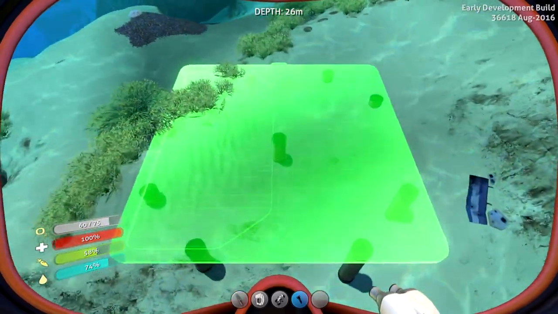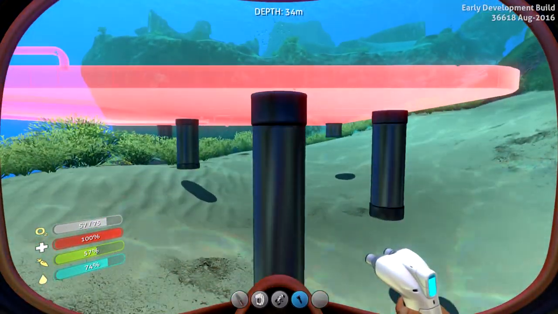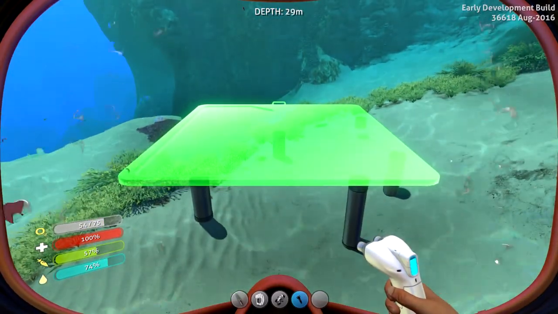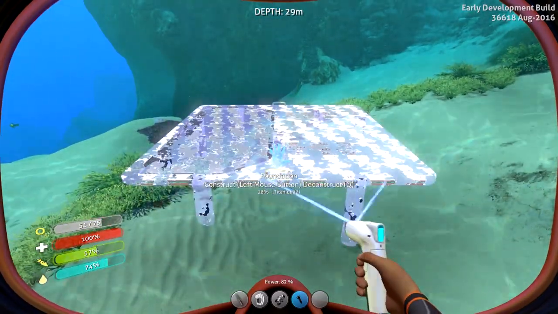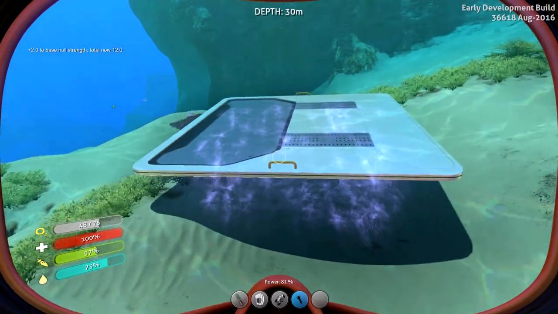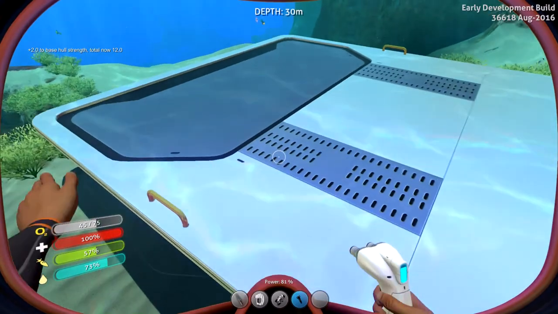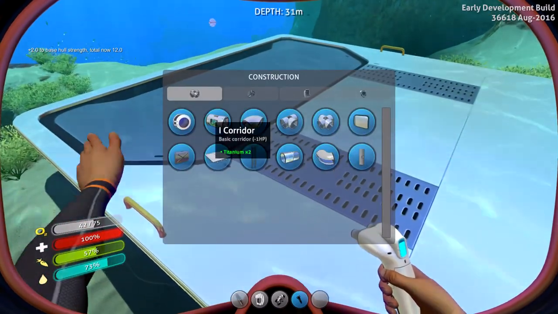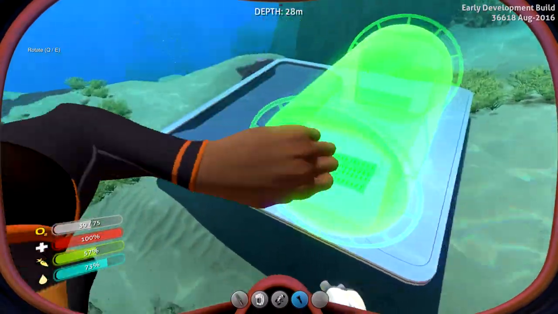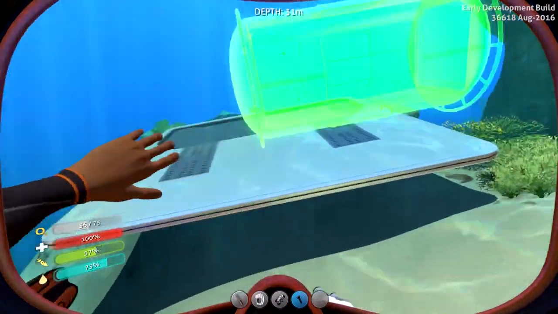Let's see. Can we go down here and make this like... Oh, no. No, we can't. Okay. Let's put it right like that. I just want to make one of these little corridor things and see if we can get it working. Okay, there's a foundation. Apparently, the game is happy when you do that. Let me see here. One corridor. Okay. What other choices do we have?